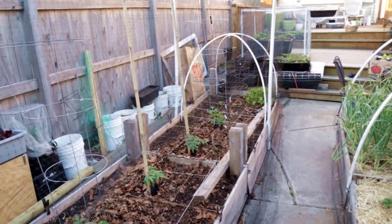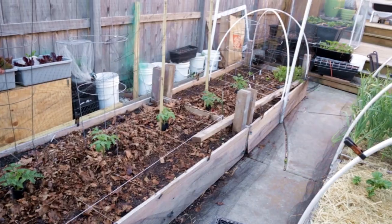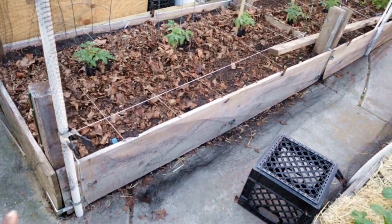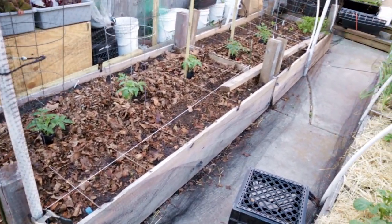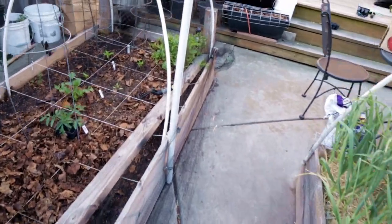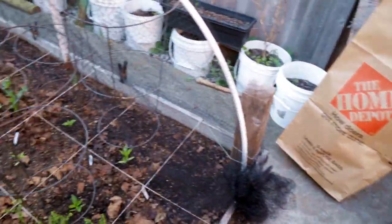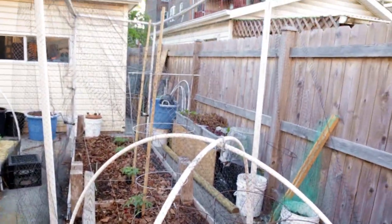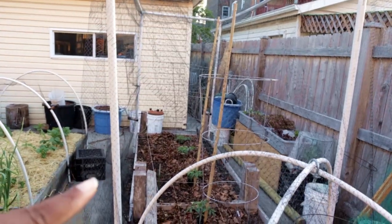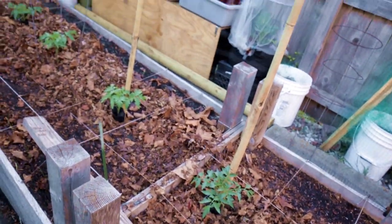Super simple. Since I'm not as confident in my carpentry skills, you'll notice that I'll use basically everything besides wood in my garden because it's easier to cut something like PVC pipe and fasten it to things. The regular raised beds, if I'm building a rectangle, I'm super confident in that. I can do that all day, every day, and twice on Sundays. But once you start to get into angles and things, that's where my confidence starts to wane. So I kind of default to what I'm more comfortable with. And these things, I'm able to repurpose, reuse. If this works the way I think it's going to work, then I can easily move this to this set of beds next year. Okay, let's open this up and show you a little bit closer.